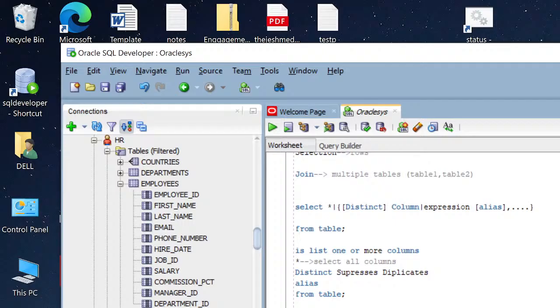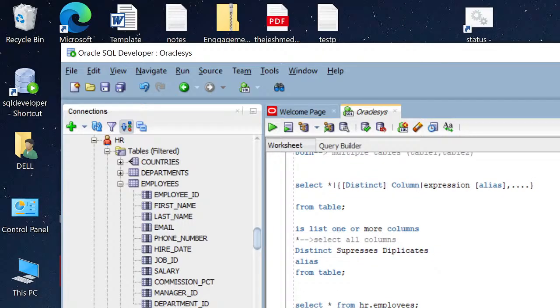Okay, now we will do the projection. What is a projection? As I told, projection capability is performed on the columns. We have multiple columns: employee ID, first name, last name.